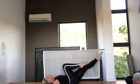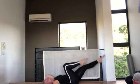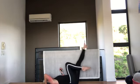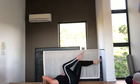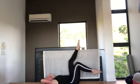20 seconds. Keep going. Test yourself. You should feel this really in your low abs. Very nice. Halfway. Keep squeezing. Lift that tailbone. 20 seconds left. Squeeze. Control it. Look beautiful. 10. Woo. 5. Lift your tailbone.